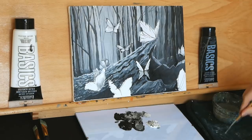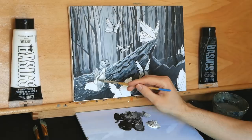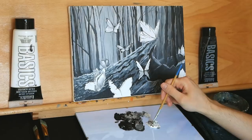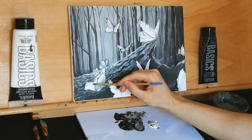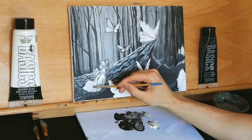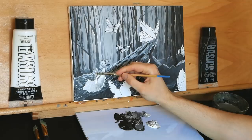There we go. And again, I'm creating different patterns in some of the different butterflies just to continuously make this painting more interesting. So here, I'll have a little bit of a darker design that moves up around the inside of the wing, and we will also be putting in the darker outskirts as well. So we'll have this extra fun little element in there. There we go. Great. Very, very pleased. So now we can kind of solidify things, take that Mars Black, work it along the outside.